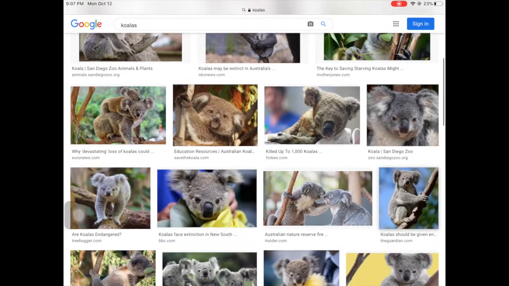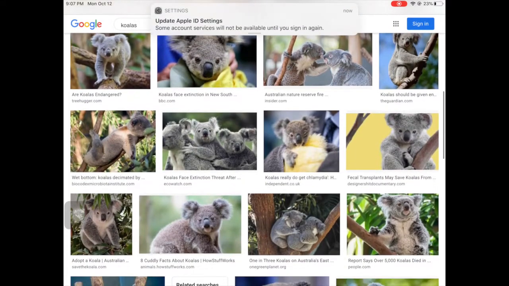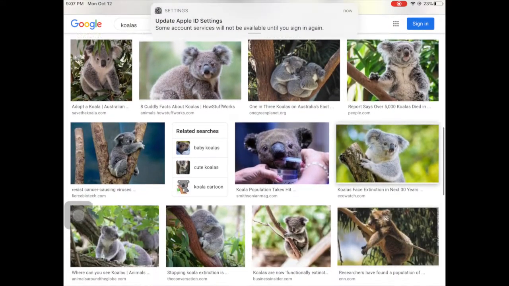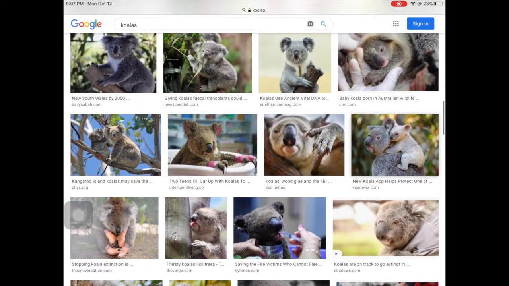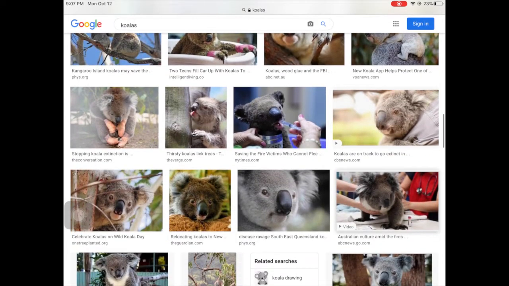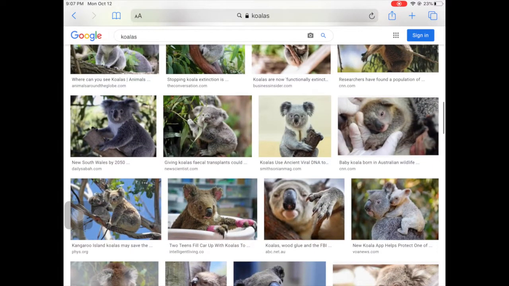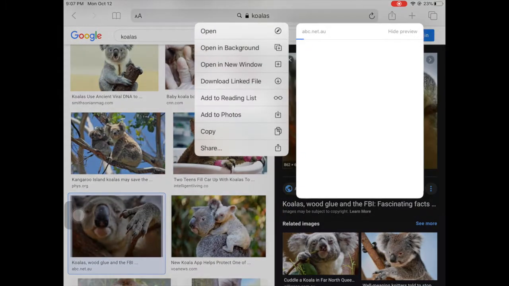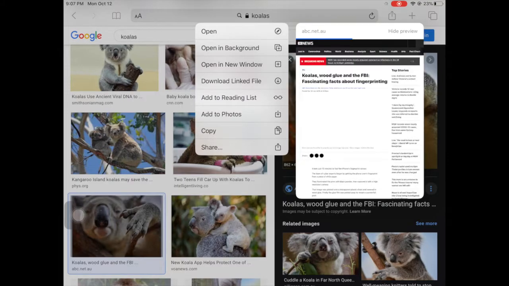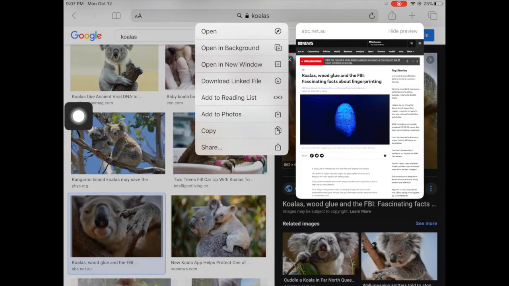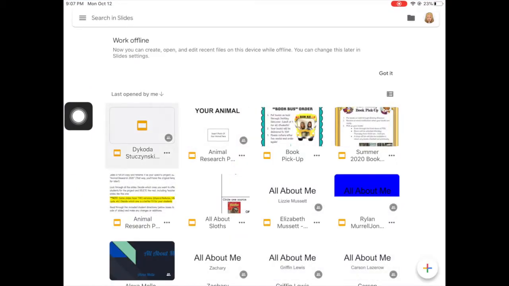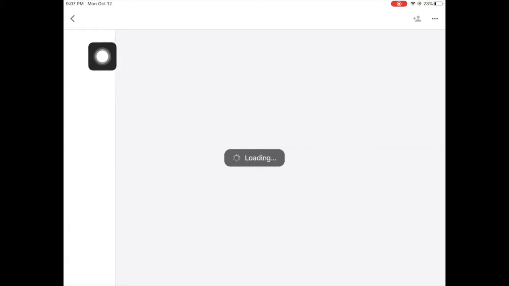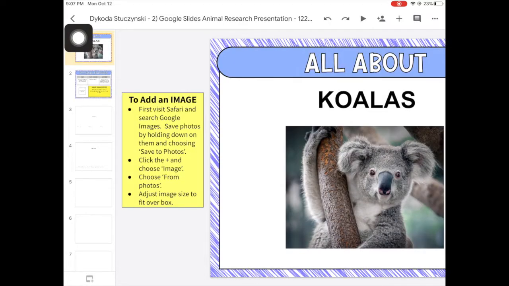You would head back into Safari here, and you would go ahead and find one that you thought really matched and showed all those different characteristics right in there. Okay, and again, as soon as you find one that you liked, you would hold down on it and add to photos. Okay, let's go back. All right, slide 3.